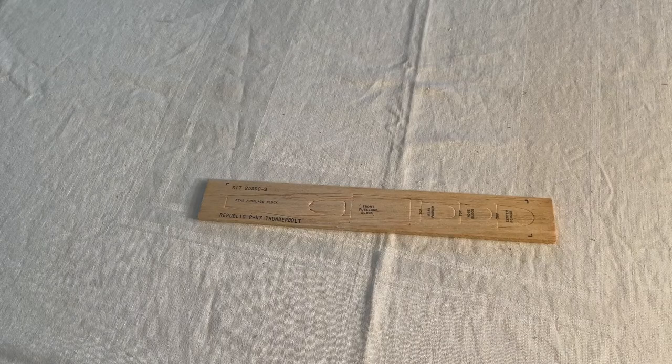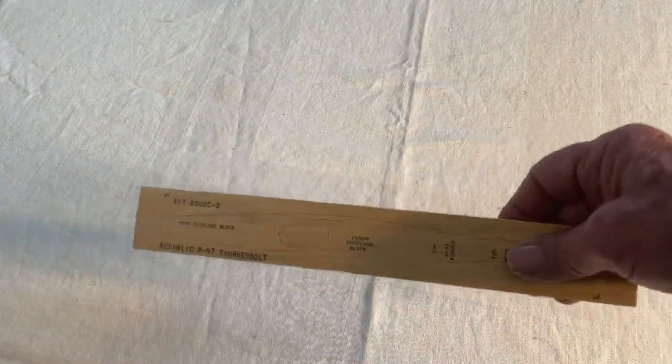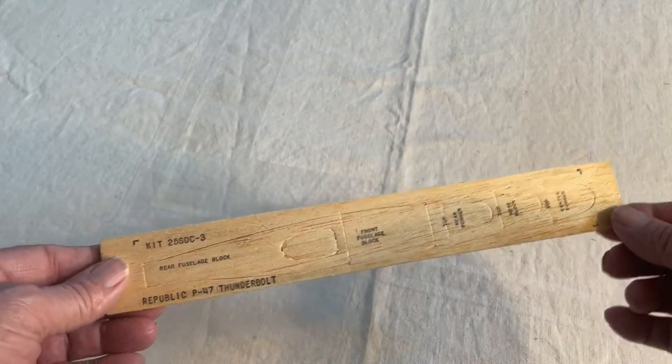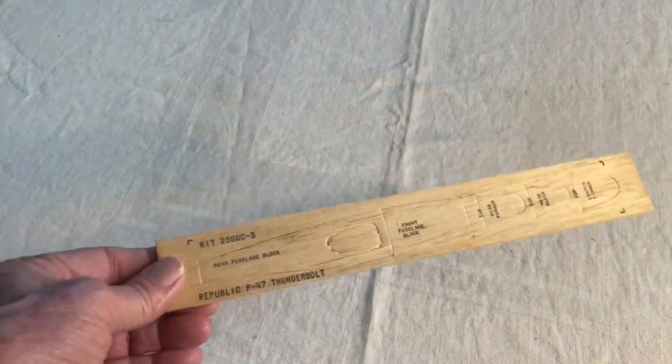Well, now that you had a clear canopy and you looked through it, what did you see? Well, you either saw the carved surface of the model or you saw a void. Gillows model provided a hole underneath the canopy, so you look down into the cavity of the fuselage, since it was a built-up model.